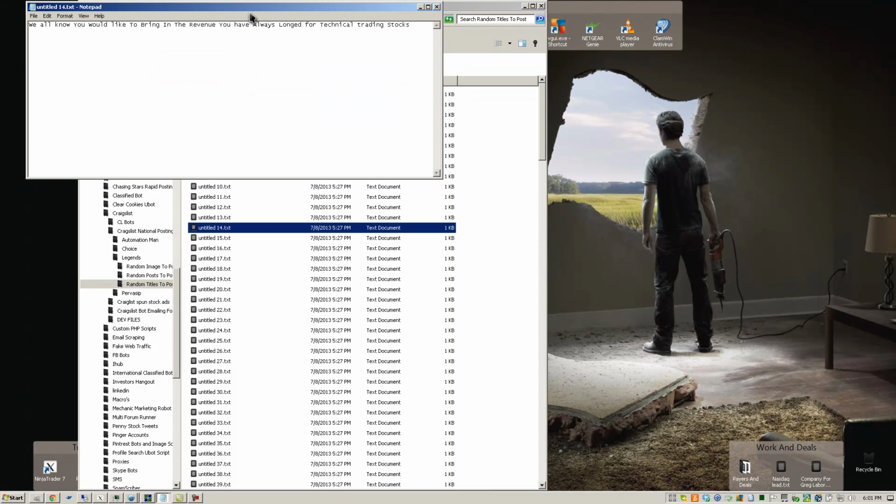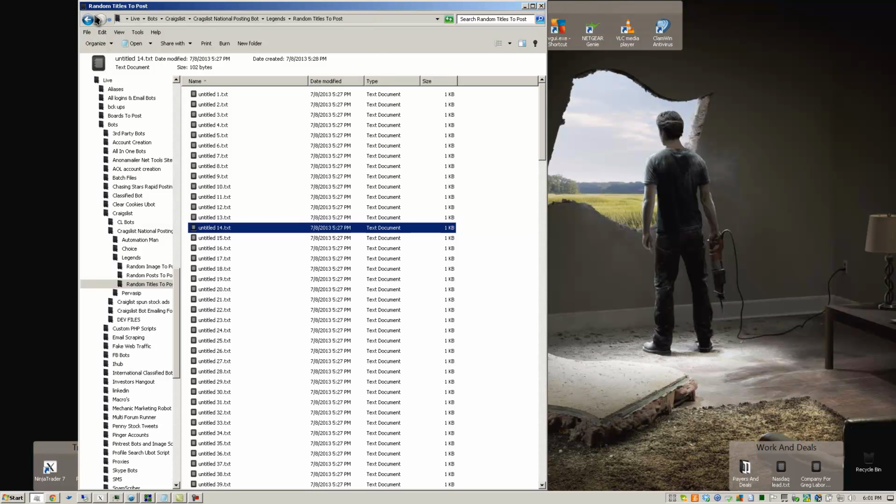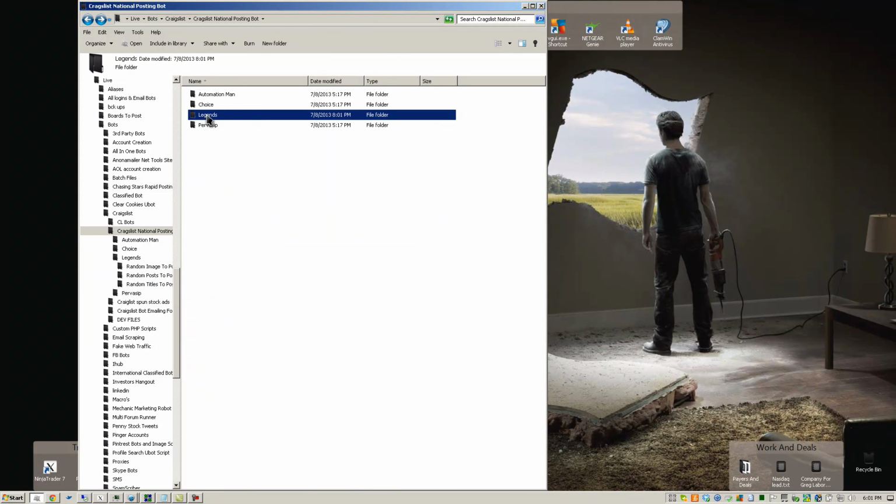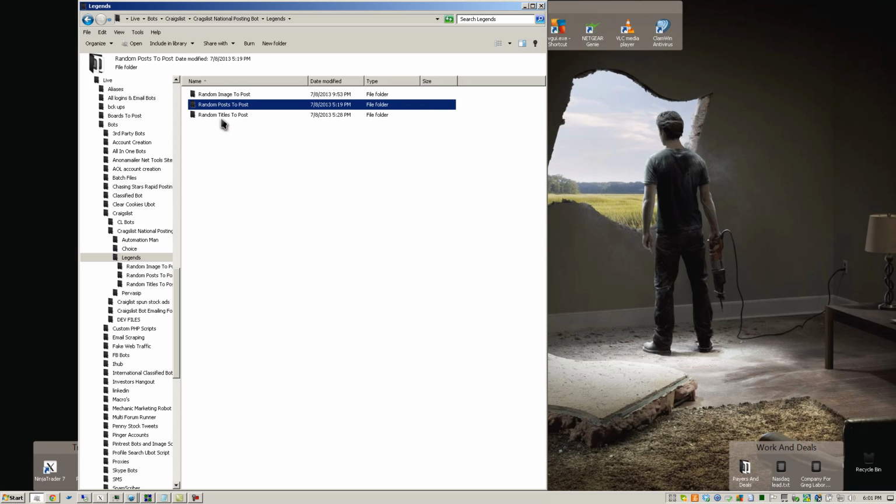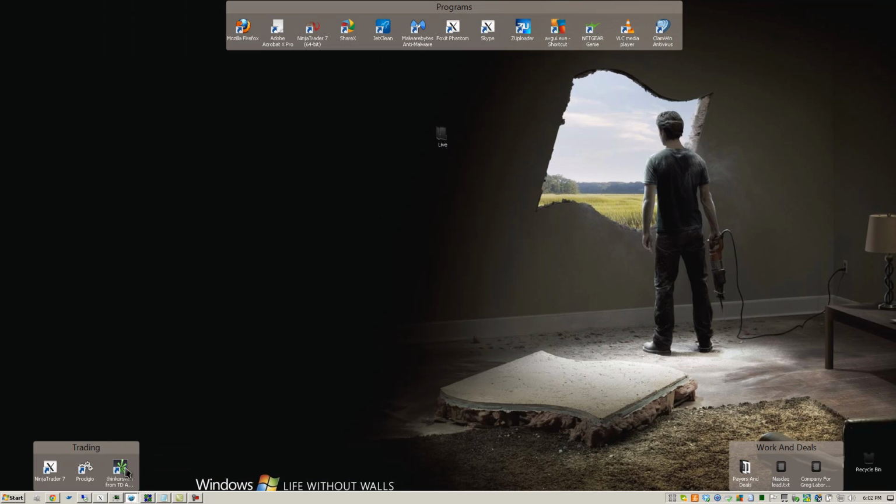So each one of these titles are different, and I'll set the same thing up in your specific folder here or here, so that you have the same type of system. It's easy to do. I created bots that actually do the filing part, so it's fairly quick as well once the content's written. So anyways, with that being said, that's the file system.